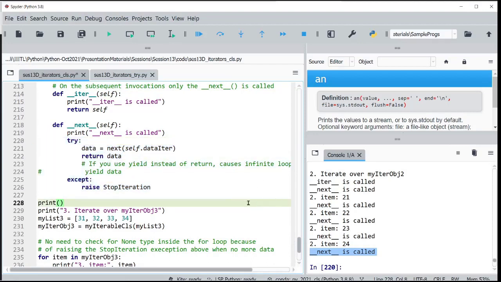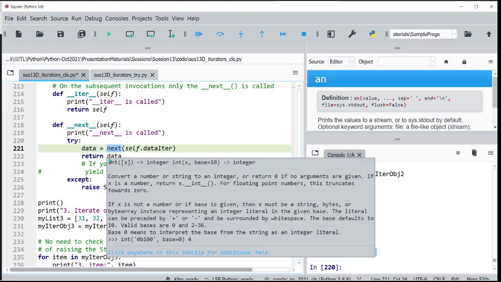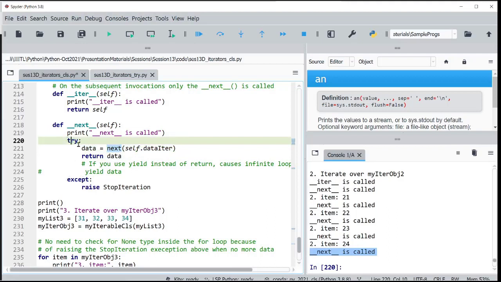Now I know if I exceed the limit, it is going to raise an exception, which I have put into the try block. I have not explained exceptions, but I am sure in Java or C, the try block and the except block are there. If an exception is to be caught, you need to have a try block, and then you say whether you are specifically looking for a particular exception. You have to say except and the name, or any exception coming from this try block, I want it to come here. Then I come here and call stop iteration.